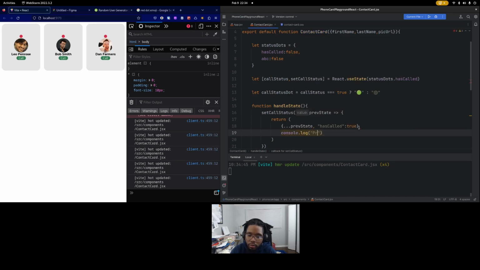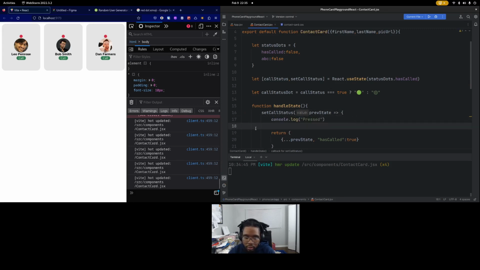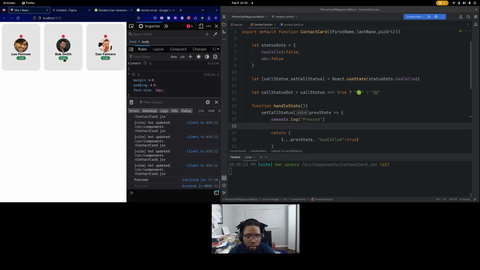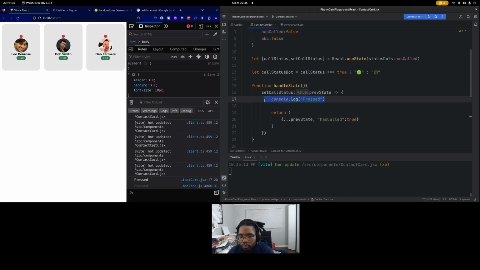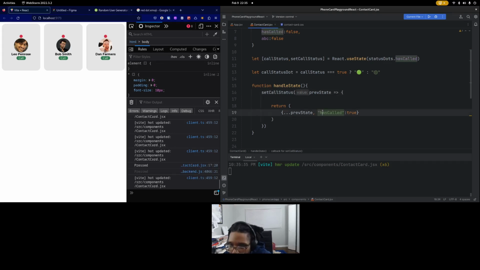Console.log rest. Okay, I don't understand that.